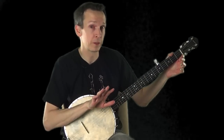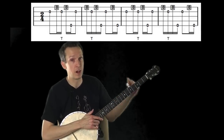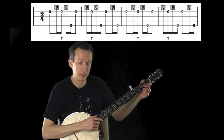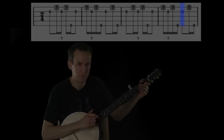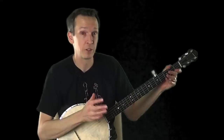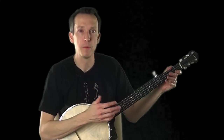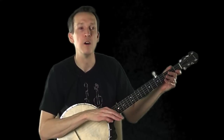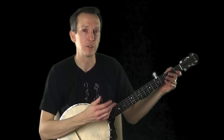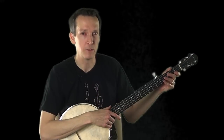For this last exercise, we're going to do something similar, only this time we're going to be skipping that second string even more. So here's what the sixth exercise looks like in tab, and here's how that should sound. That last particular lick was shown to me by Mark Johnson, who, for those of you who don't know, is known for playing clawhammer banjo in bluegrass bands and in bluegrass contexts. And that lick does a really good job of mirroring the forward roll that you would hear in Scruggs-style banjo. When I first heard it, it blew my mind, and I was so excited I went back and tried to add it into every tune that I could.